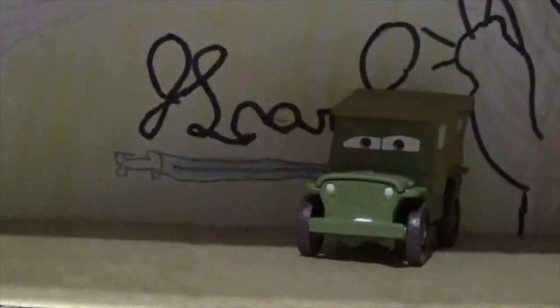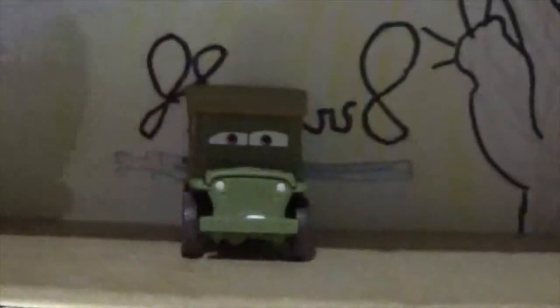Now we can move on to the actual car himself. You can see his expression — he looks very confused — and that's the thing I don't like about him, because Sarge is always, like, you'd think he would be determined. Look at the picture and he looks very angry. So that's the one thing I really don't like about him, but other than that he's actually really cool.